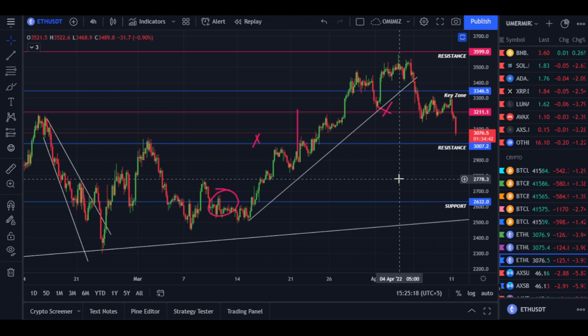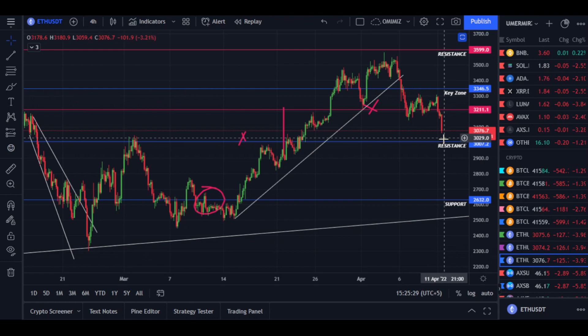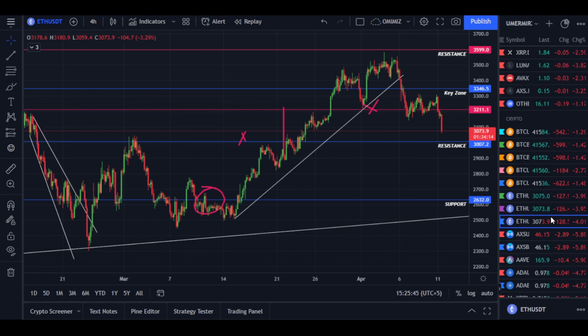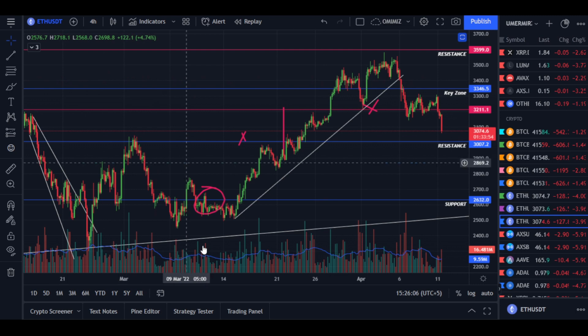ETH is coming back into the zone we expected an upside from - it had a beautiful rally around March 21st and is now coming down. One reason it's holding up well compared to other coins is that the hash rate is increasing very fast, with lots of bullish movement and news around ETH. However, when volume fades from all coins it has to fade from ETH too - we can't expect it to act differently. Volume has been disappearing and there's been some massive selling from traders, so we have to monitor it carefully.